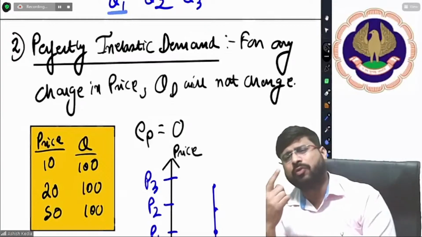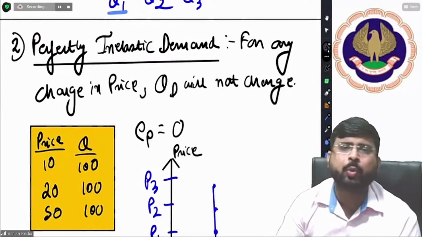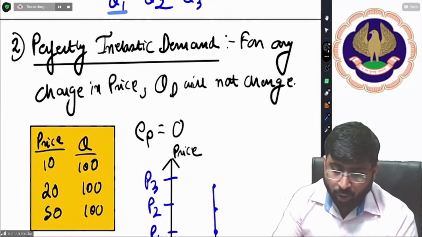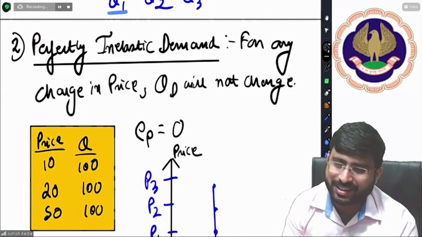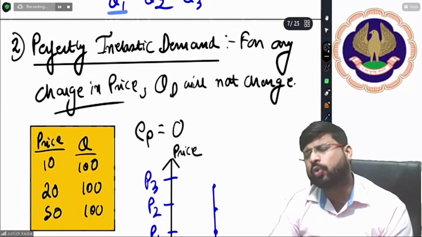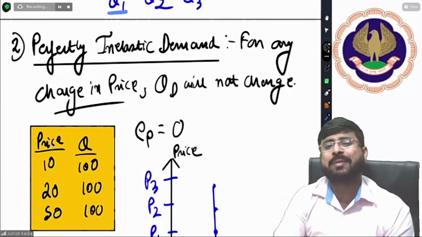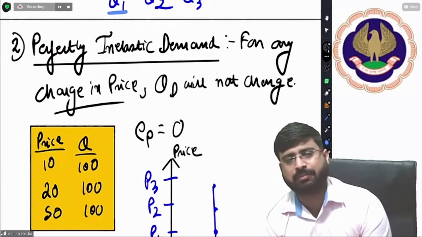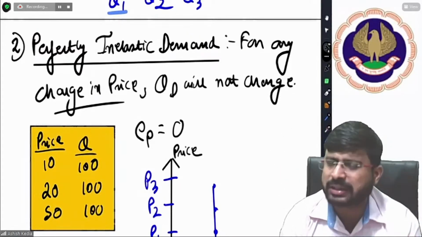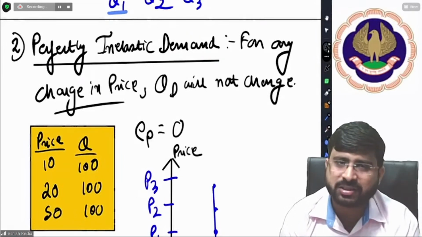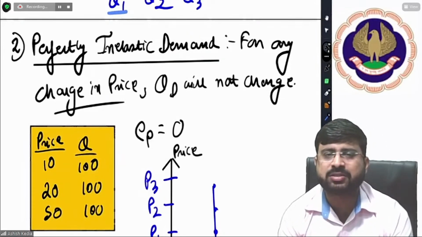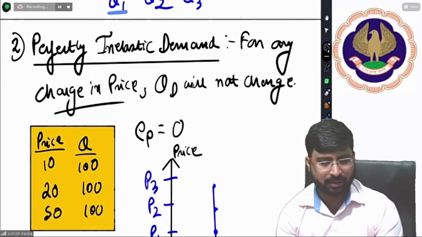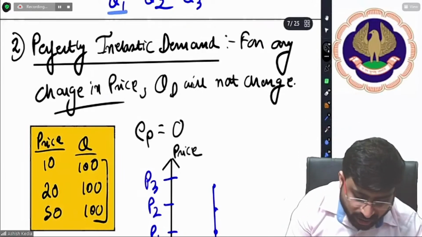Moving on. Just like we moved from perfectly elastic demand, now we are on to perfectly inelastic demand. Is it something new? No, it's just the opposite. Here, quantity will not change. Quantity becomes a constant. Price may change. It is true to some extent, but not always. Like, for example, medicine. Medicine is such an important thing. We will not say that medicine is perfectly inelastic demand. No, it's wrong to say. But try to feel the example. Just because a medicine's price has risen from 10 to 20 units doesn't mean you will reduce the dosage or stop consuming the medicine, right? That's perfectly inelastic demand, when despite the change in price, quantity is not changing.